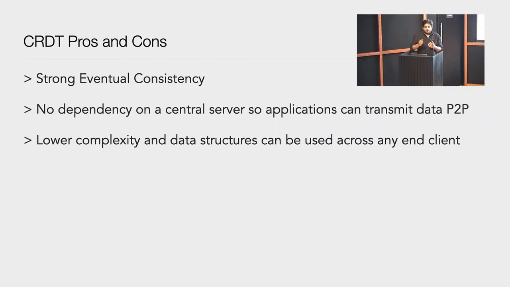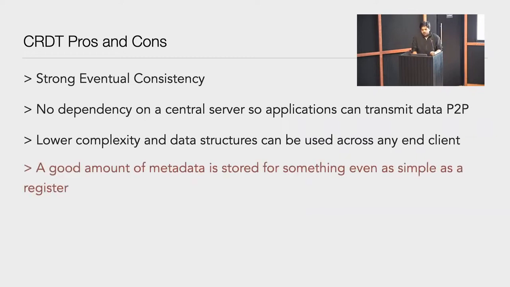But there are a lot of things that can also go wrong, and the permutation and combination of that can lead your OT algorithms to just go crazy, which is also why they're absolutely difficult to implement and to execute. But with CRDT, since you don't have to worry about a central algorithm, all of that logic is built into your data structure. You can just use that out of the box and not worry about all of that complication. But the con here is a huge amount of metadata is stored on your data structure to allow this.